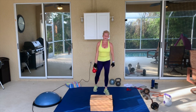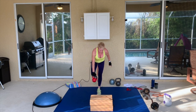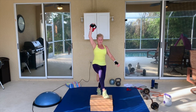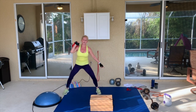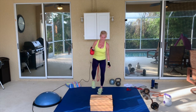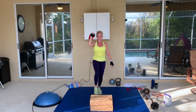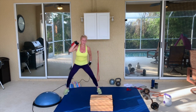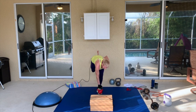Take a break a minute, catch your breath. If you need to, make sure you're lined up here. You're gonna do a deadlift, side lunge, crossover lunge. 2. Sorry about that, missed my knee lift. Fell off balance. Here's 3. Really think about squeezing that left glute when you go into that deadlift. Bend that leg.